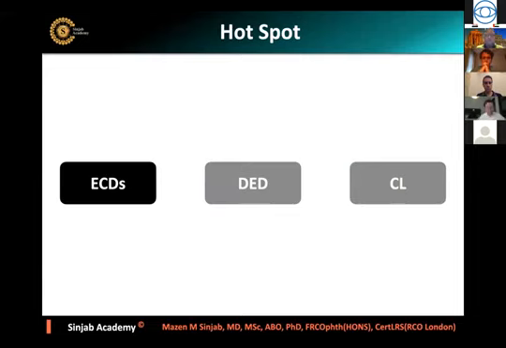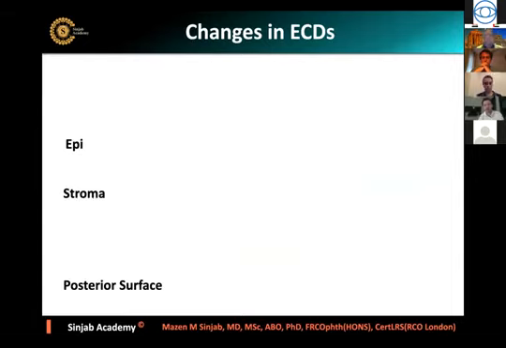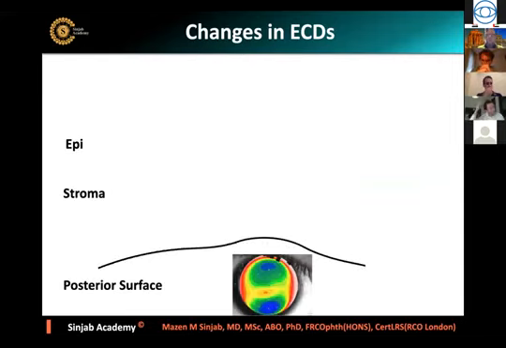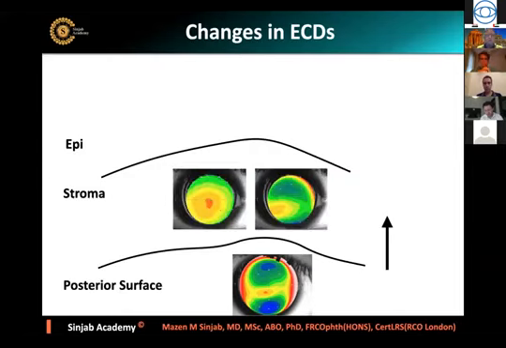So what are the features of the ectatic corneal diseases based on these changes in the epithelium, anterior stroma, and the posterior elevation? We all know that any ectatic corneal disease will start from the posterior surface. There will be an irregularity or outbulging of the posterior surface. After that, when the keratoconus progresses, this will transfer to the anterior stroma, and the stroma will bulge out as well. And this can be shown on the anterior elevation map.